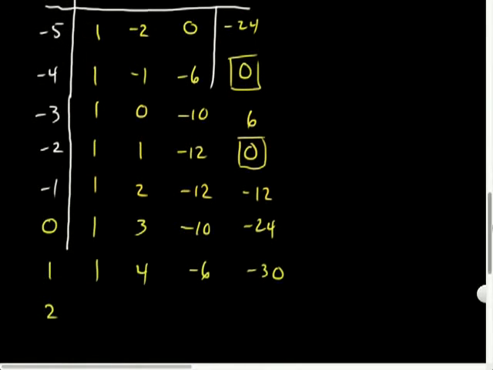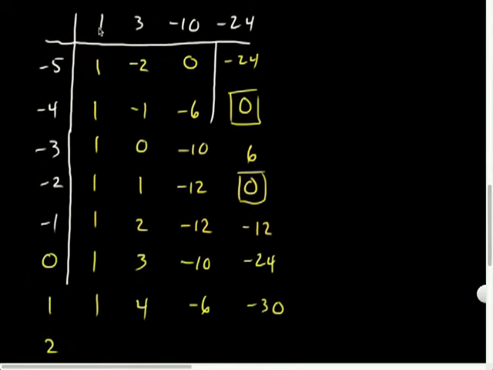All right, here we are. I guess I still need this insight, don't I? Bring down the 1. 2 times 1 is 2, plus 3 is 5. Aha. 2 times 5 is 10, and -10 is 0. 2 times 0 is 0, -24. Now, wait a minute. Guys, why am I optimistic here? Well, I was going down, down, down, and now I'm increasing. So that means I'm getting closer to 0.